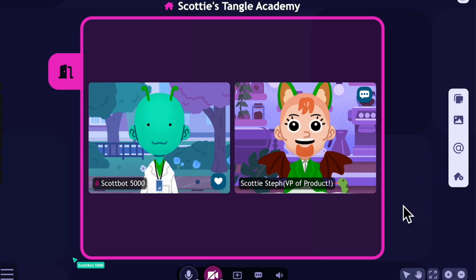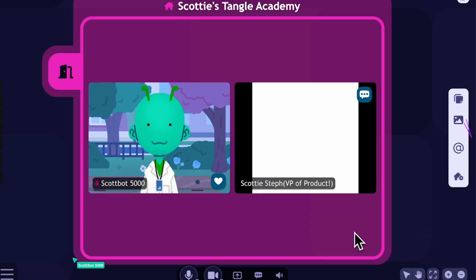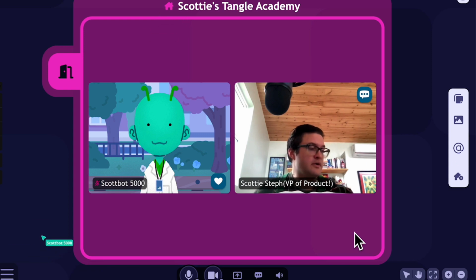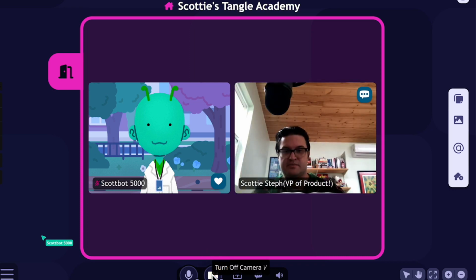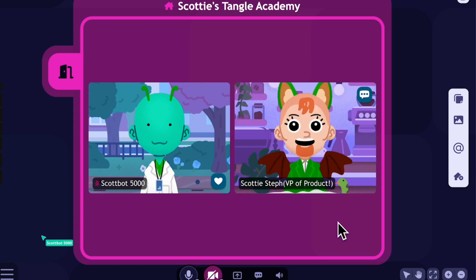But speaking of that, let's say that you're in a one-on-one video and you'd just like to have a regular old video meeting. You can do that really easily. Just hit V and you'll swap to your webcam view. Or you can click the camera icon down on your control bar. It's that easy. So as soon as you want to be on video again, or you get partway through and there's a delivery person at the door, just hit V and swap back to avatar mode.